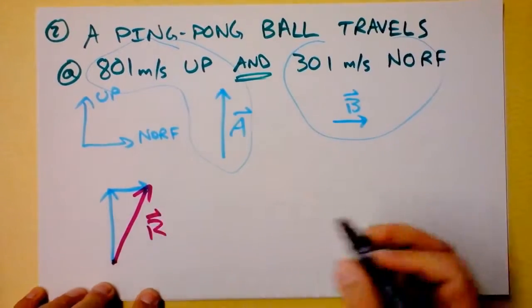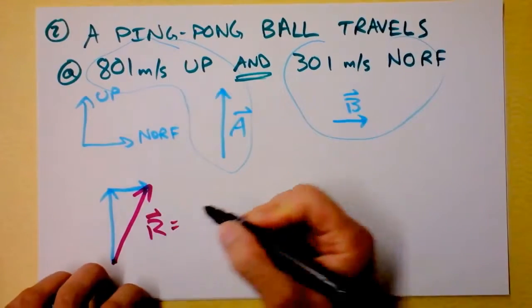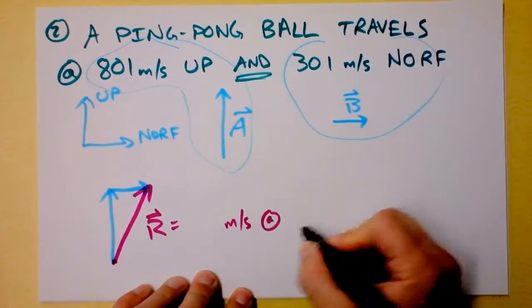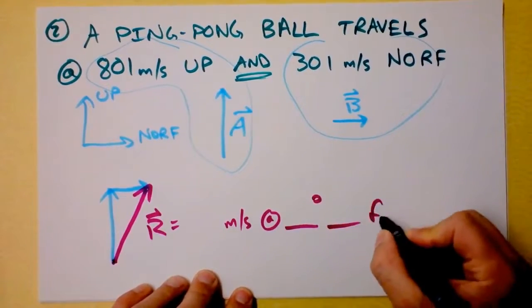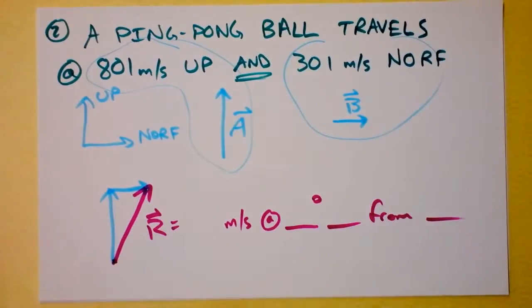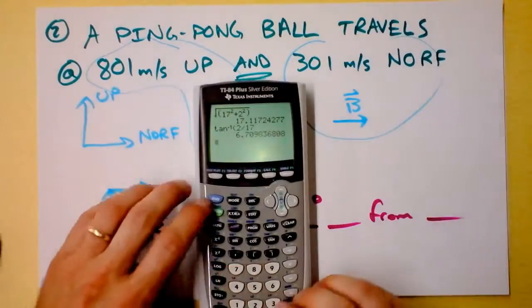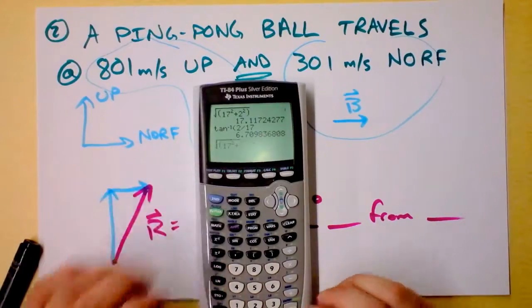And you can stop any time because these are all the same sort of problem. I need to know everything about the resultant. It's probably going to have units of meters per second, and it's going to be at some angle. What angle? What from what? Let's find out what's in those blanks. You want to do some Pythag? Because I'm thinking I need to be, ooh, let's look at this. I could just do that.